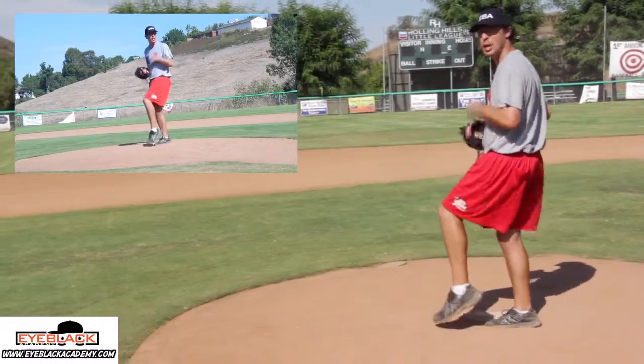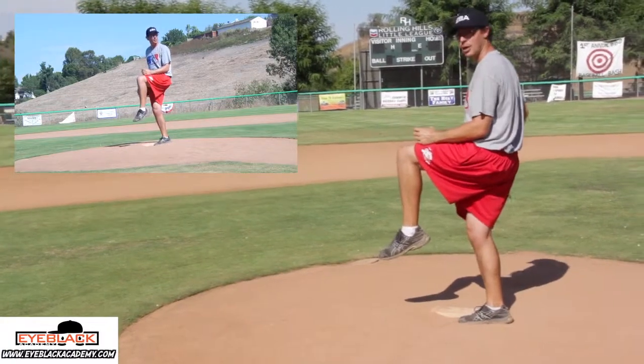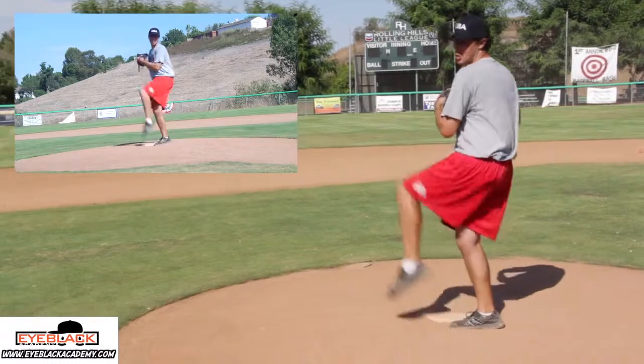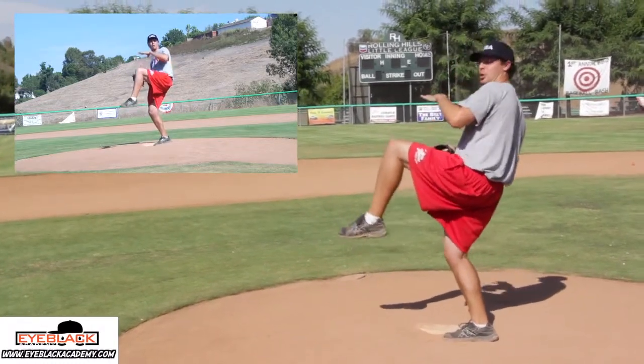I call it a table position. Good visual for younger guys. Imagine you can rest a glass of water right there. Some guys are only going to lift their leg to here. That water is going to spill. Some guys are going to try to get so aggressive up here, the water is going to spill, plus they're going to lose their balance.